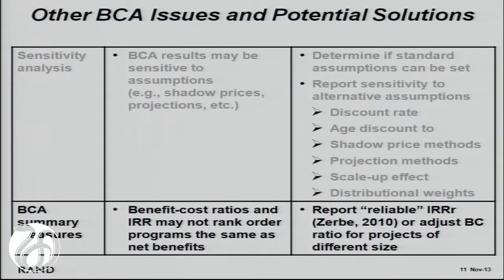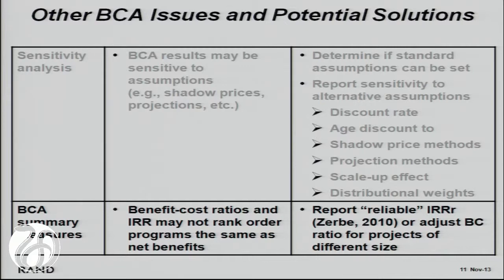And lastly, I think we should give some attention to what the proper outcomes or summary measures from benefit cost studies are, because in some cases, people only report a ratio, and so it's problematic to recover what the numerators and denominators are. So in general, there should be some expectations around those summary measures. And then I think we also need to account for some of the work that's been done by Dick and others, pointing out that when we look at different projects, measures like the internal rate of return, the way it's traditionally calculated, and benefit cost ratios won't always rank order projects in the same way as you would get if you were looking at net benefits.